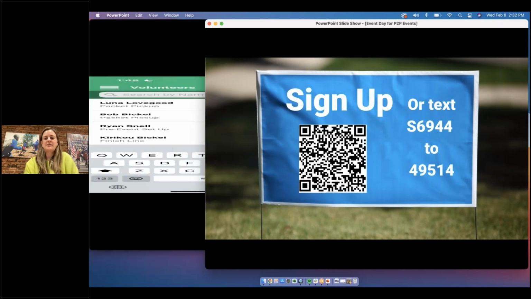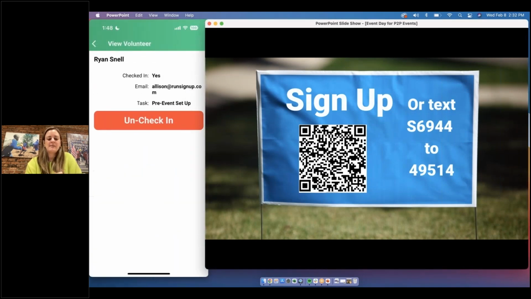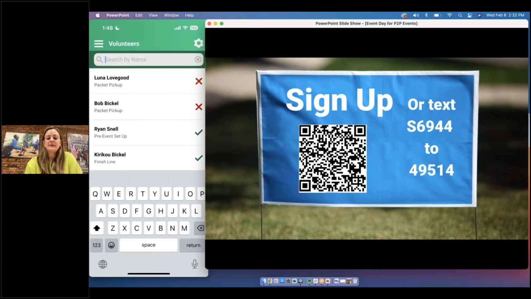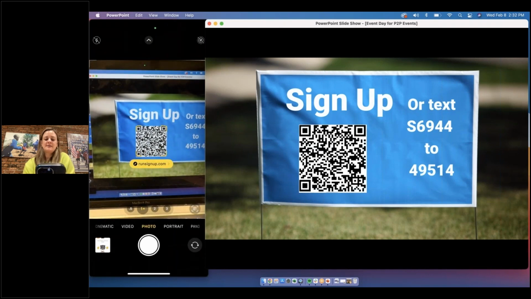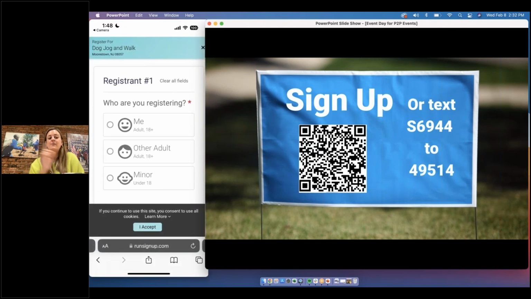So just to quickly show you, this would be an example of what this would look like at your event. People are just going to take their camera and scan that, and that's going to take them right into the registration path. Again, you can have that go to different URLs, and with the quick text, people can send that code to this number and they'll get that URL to sign up themselves. That's nice if you're doing announcements, because you can tell people how to sign up rather than reading out a URL. So this is a great way to handle on-site registration.